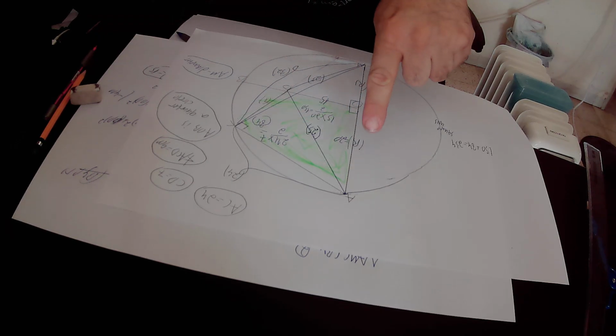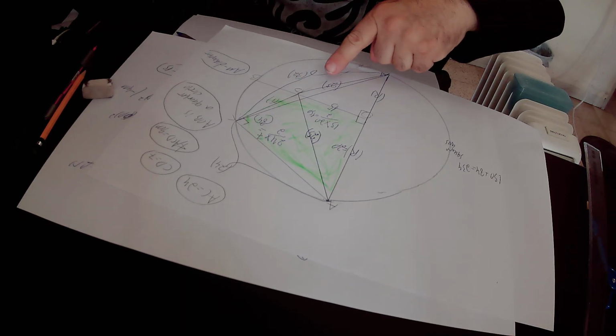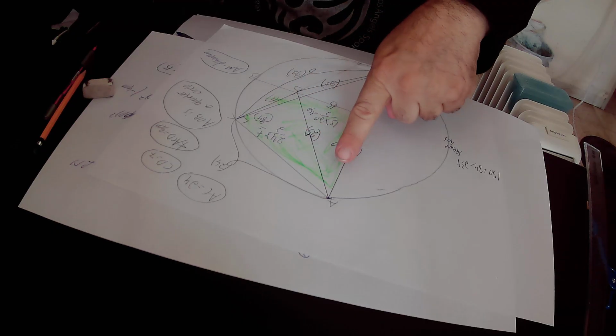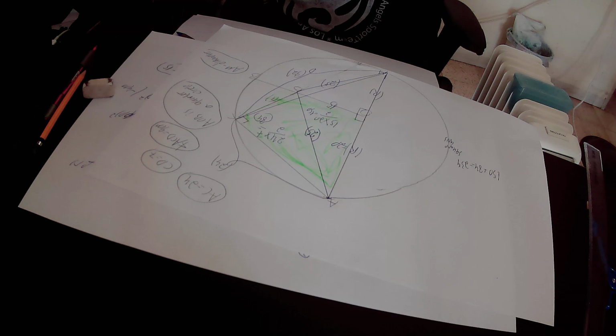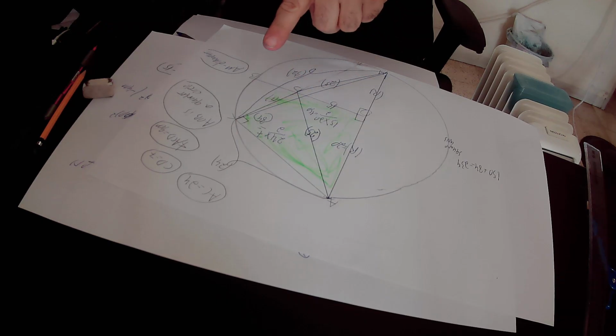Plus the area of the right triangle ACD. What is the area of triangle ACD? It equals the base of the triangle, that is AD, that is 7, times the height to the base, that is AC, that is 24, over 2. So it is 7 times 24 over 2. 24 over 2 is 12. So in total, this expression equals 12 times 7, that is 84.